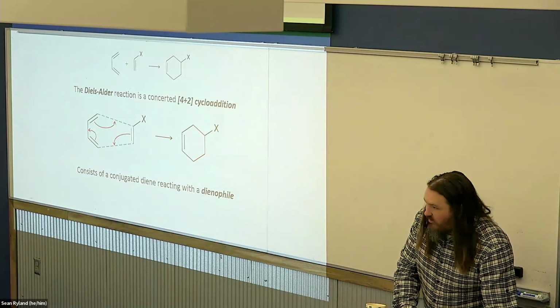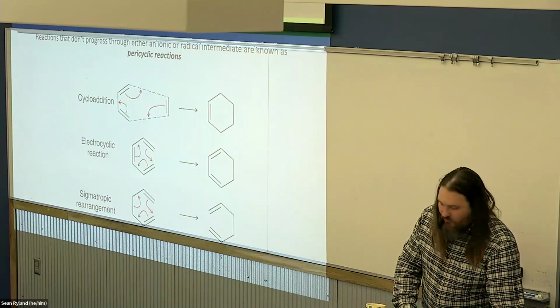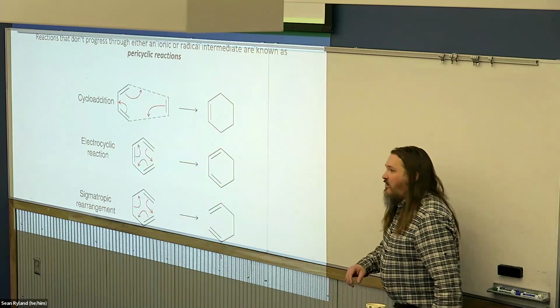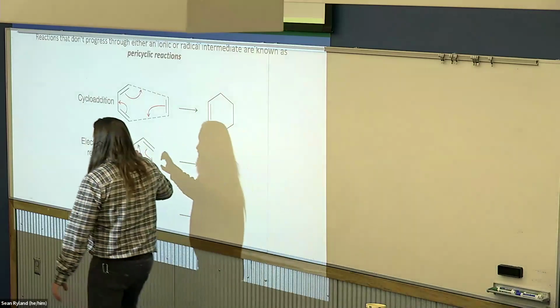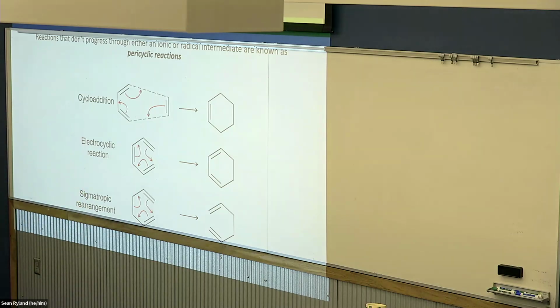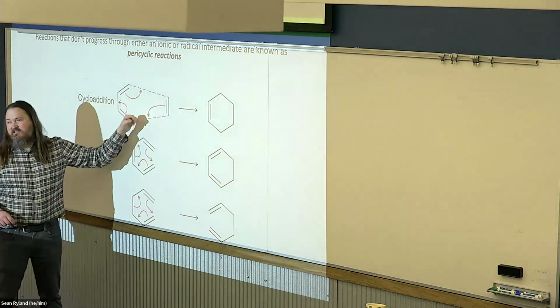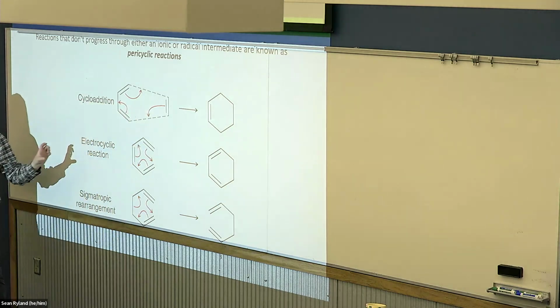All right, and just so we're all on the same page, I'm going to reiterate for Christelle and David, just so we're all using the same language. The new material that we have left to cover is what are called pericyclic reactions. And pericyclic reactions just means that they don't go through an ionic intermediate and they don't go through a radical intermediate. So they're kind of a new class of reactions. And since they're not going through these radical or ionic intermediates, they tend to involve a bunch of arrows happening at the same time.